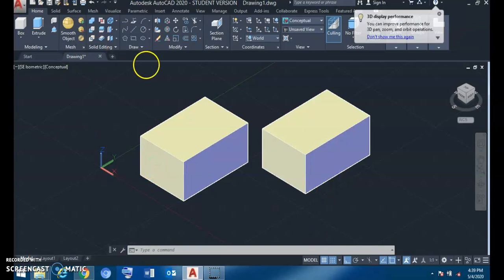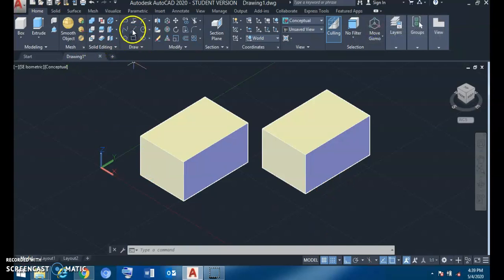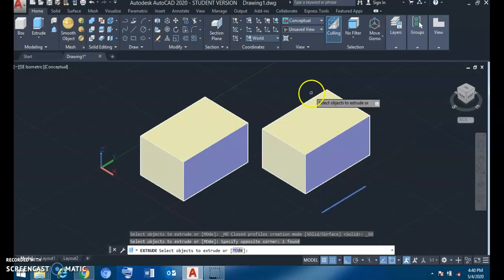Okay, I want to show you how a surface looks in wireframe, but first I'm going to draw a line. Okay, my line, enter, and then I will extrude it. Click on my line. Enter.